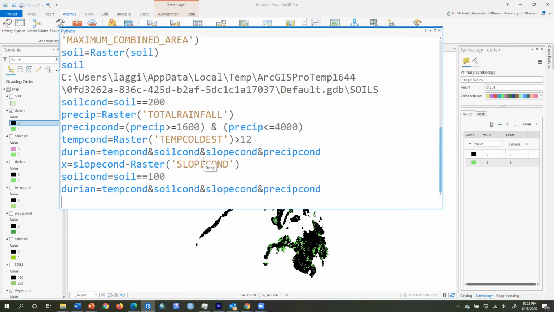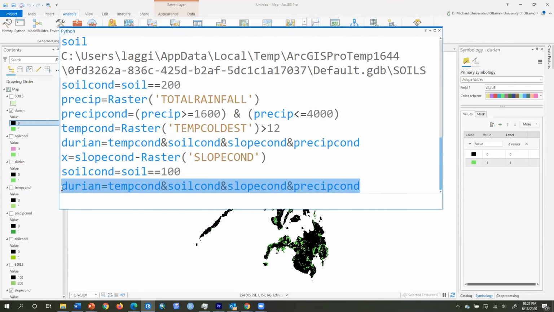You just have to hit your up arrow, find the offending line, change it, and decide at that point, do any of the other lines here depend on the soil condition? No, only this one did. So then I just have to run that one. So you change the line that's offending, find out by examining your code if it occurred anywhere else, and wherever else it occurred, you would have to rerun those particular lines. And that's it for the Python example.